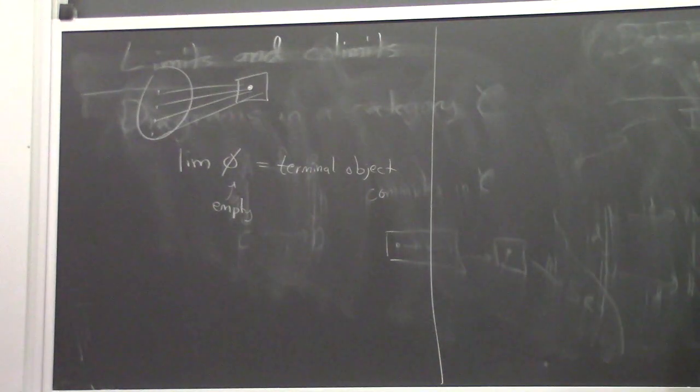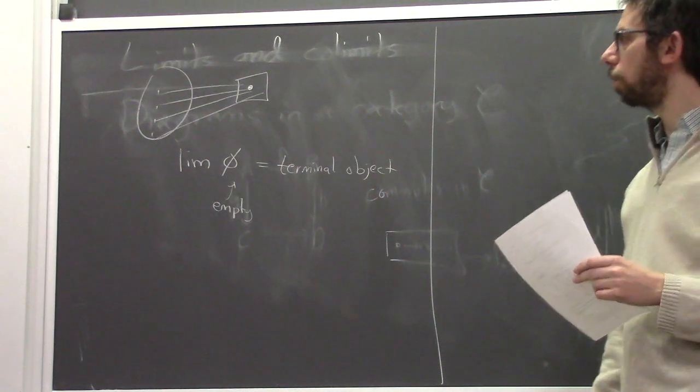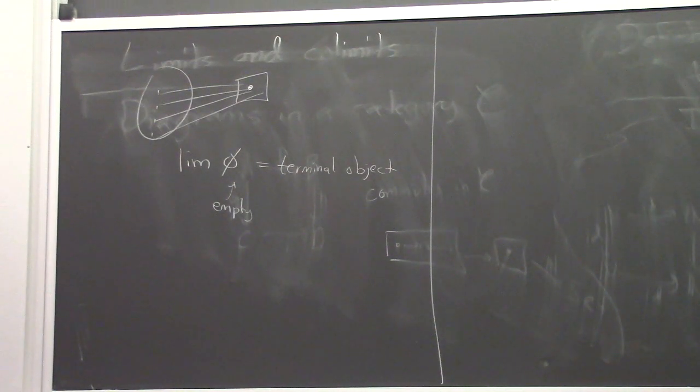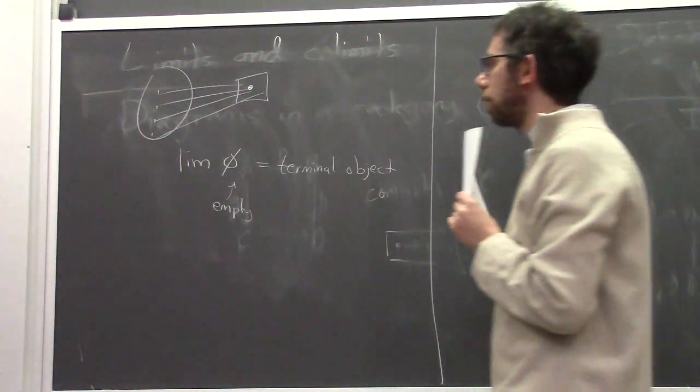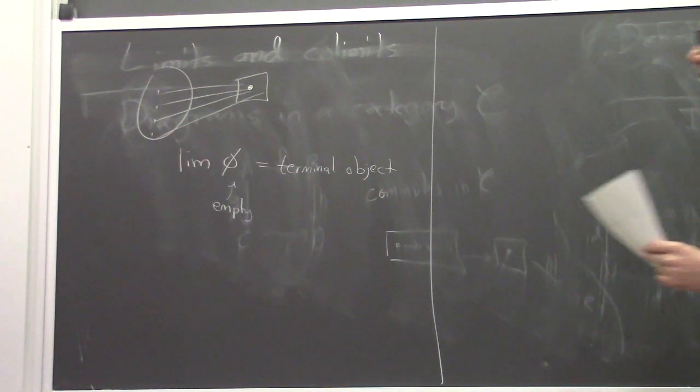Yeah. Is it correct to say that it's all objects without their morphisms? What is? The limit of the empty set. It's all objects without their morphisms. I can't hear what you mean by that. No. Yeah, I don't know what all objects are. No, I wouldn't say so. But maybe after we talk more about it, I would understand better.